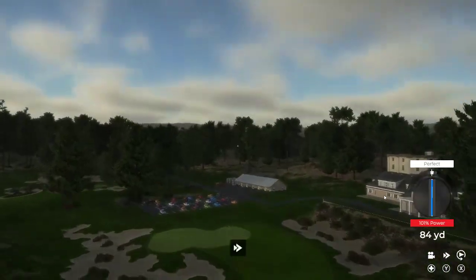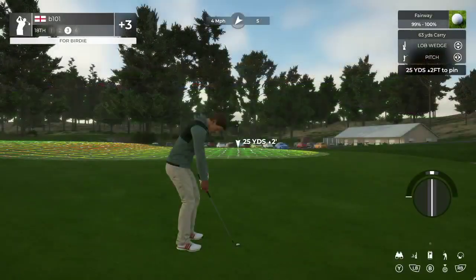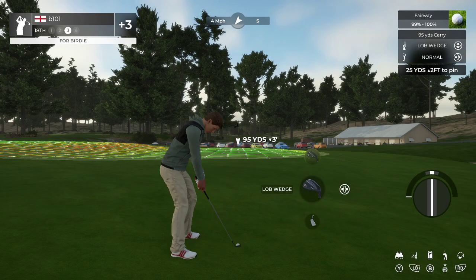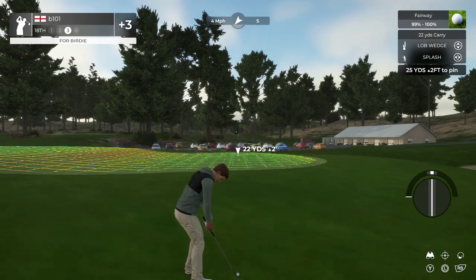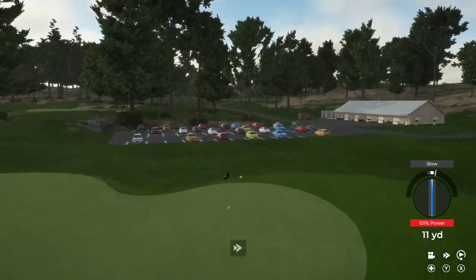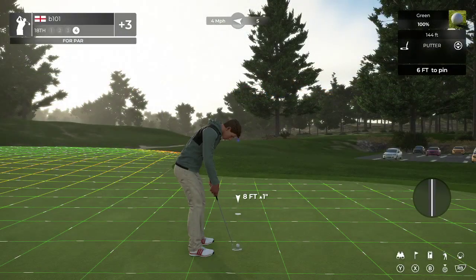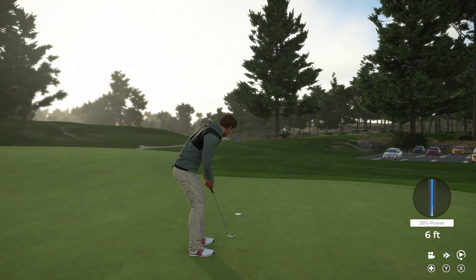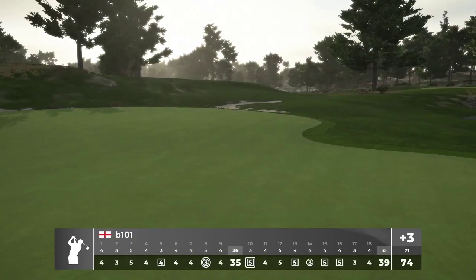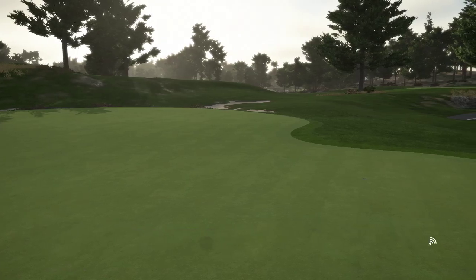This ain't gonna go well. Oh no, we're okay. Look at that full parking lot. That might be the biggest parking lot in the contest, which I think is an automatic win. And there we go. Well, we make a par on 18. Not my best round. And it has arrows. The arrows were really cool.